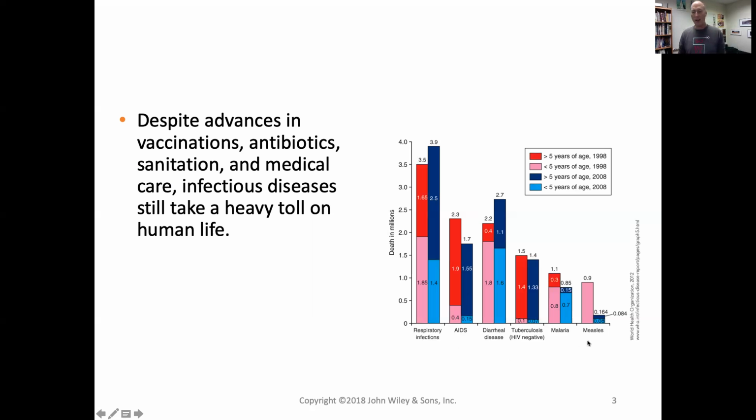I should also point out here that the diseases for which there's the biggest difference that children are most susceptible to are also the ones that vaccines are most important for. That's why as children we get lots and lots of vaccinations, and that's a topic we're going to be talking about more next week. All right.